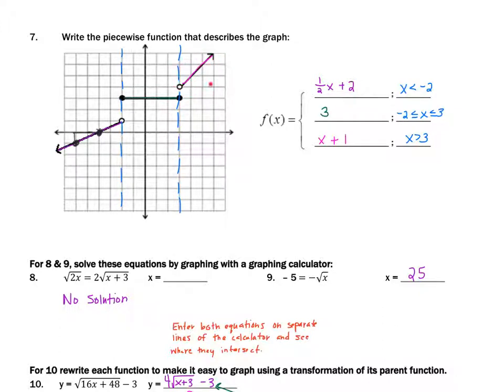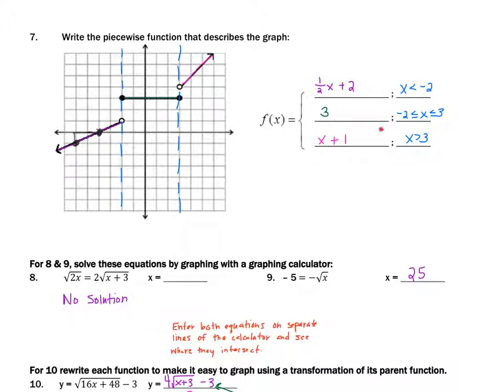Our last piece, up here in pink. If we look at this slope, starting here we go up 1, right 1. That gets us to our next point, so we get a slope of 1. If we trace this back, down 1, left 1, down, left, we hit the y-axis right there at the point 1. So that gives us our y-intercept of positive 1. Now we have our three pieces: 1/2 x plus 2, 3, and x plus 1.